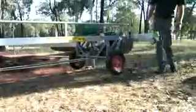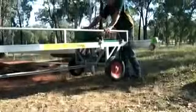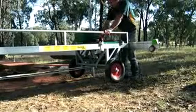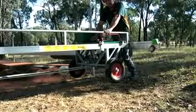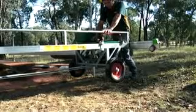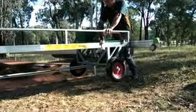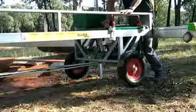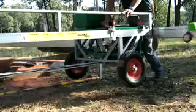The other advantage with the dedicated slabber over the slabbing attachments is the dedicated slabber is direct driven off the motor, and this is a Vanguard 16 horsepower motor, and it's been set at 4,000 RPM. So the chain on this is being driven at 4,000 RPM. The fastest chain speed you're going to have on one of the sawmills is 3,600. The others are a lot slower than that.